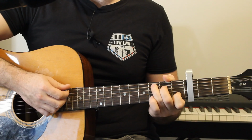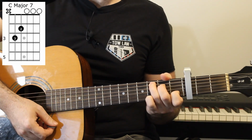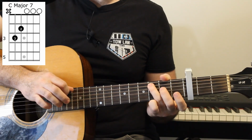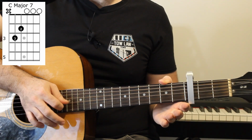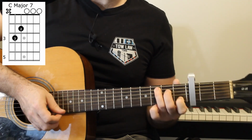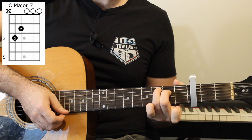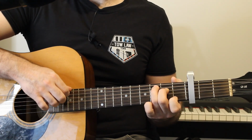The second chord we need is a C major 7 chord. If you know your C major chord, C major 7 is super easy, which is 3 on the A string, 2 on the D, 0, 0, 0 on the 3 remaining strings. Or if you think of it just like a C major chord without that finger. We don't play the E string for the C chord.